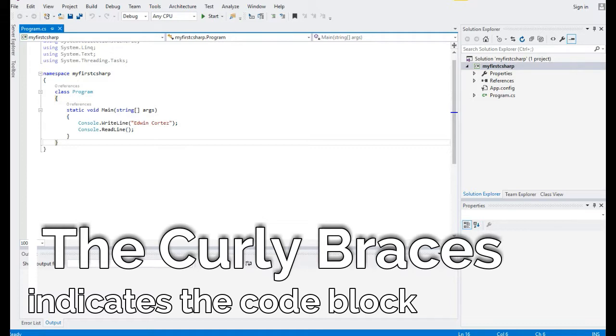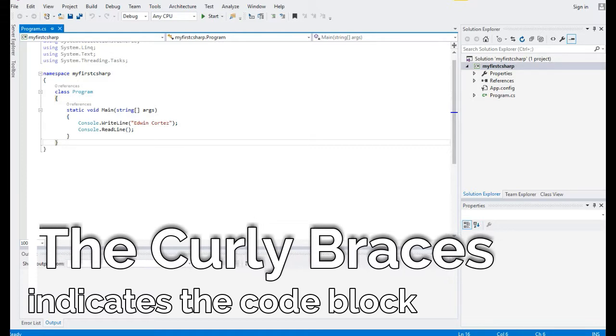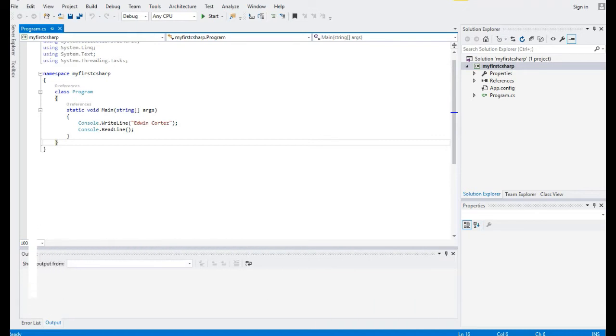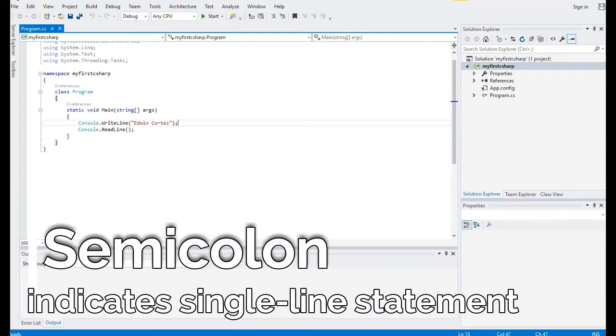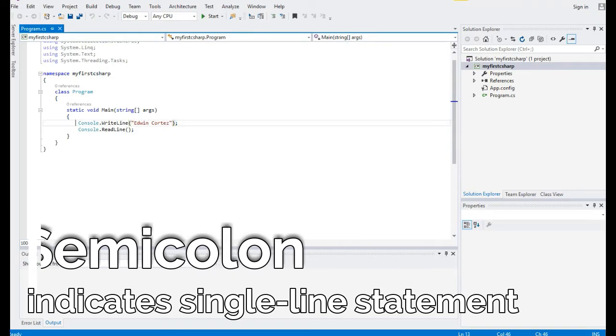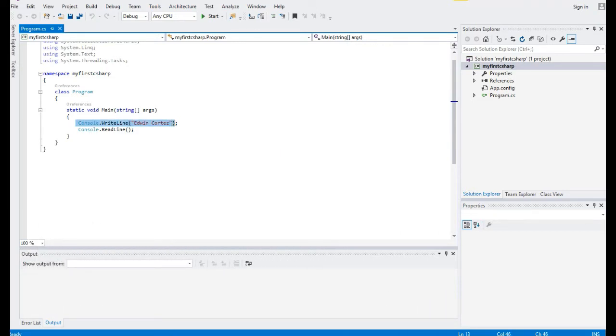They are used to wrap several lines of code which belong together, while a semicolon indicates the end of a single line statement.